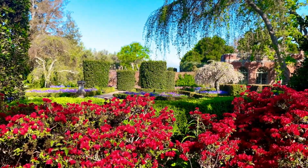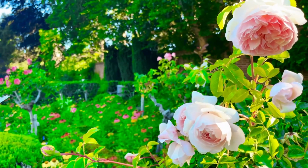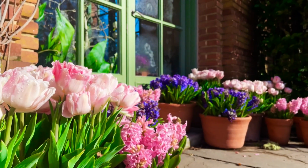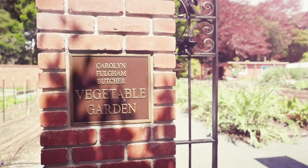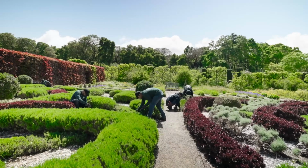Depending on the season, other beautiful plants may be seen on your tour. Today, more than 500 rose bushes grow in the garden and 75,000 spring bulbs are planted every year. In addition to flower gardens, vegetable gardens were planted to support the meals for the residents and their workers. Given that the house has 56 rooms, there were lots of mouths to feed.